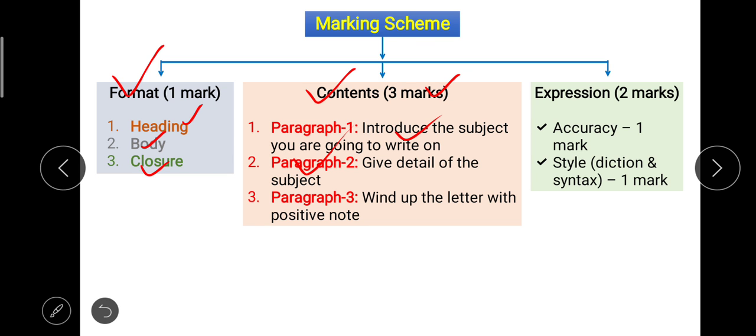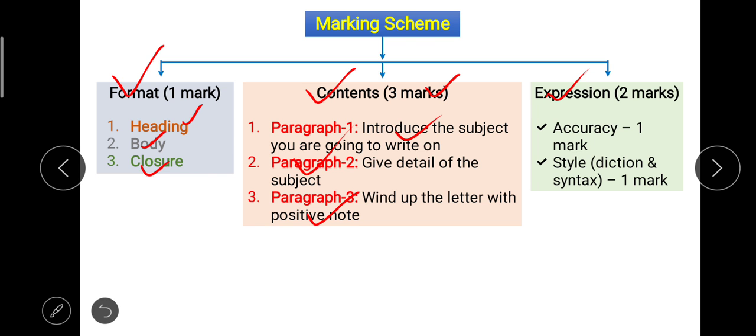Then is the second paragraph, and in the second paragraph we have to write the detail of the topic, its causes, effects, merits, demerits, and everything goes into the second paragraph. Thus the second paragraph becomes the longest of the 3. Then comes the third paragraph, which is the concluding part of the letter, where we conclude our topic. And when we conclude the topic, we should be very gentle, very polite in our tone, very positive too.